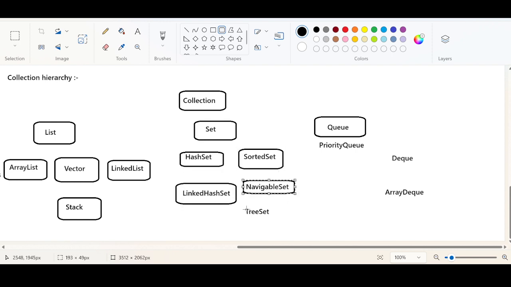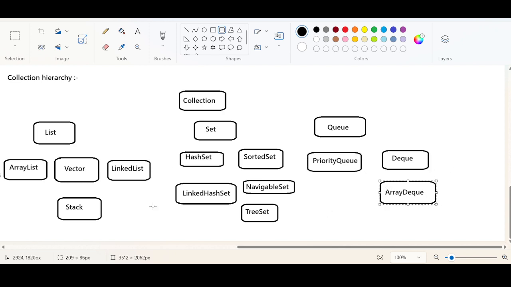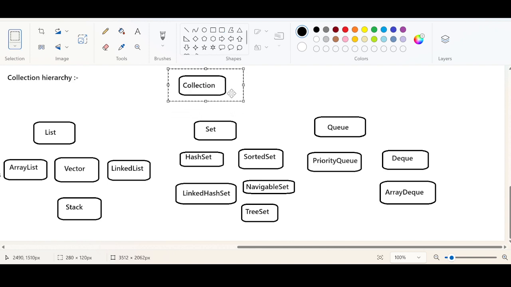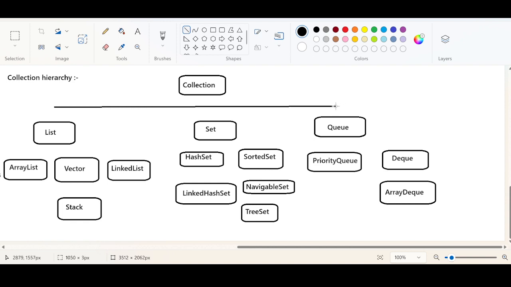Let me connect everything together. Let me bring this down a little. If we complete all this, the collection framework will get completed. This is how it is.